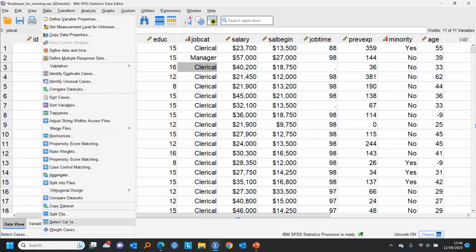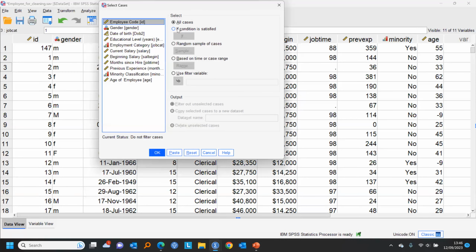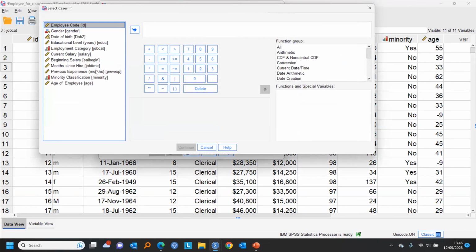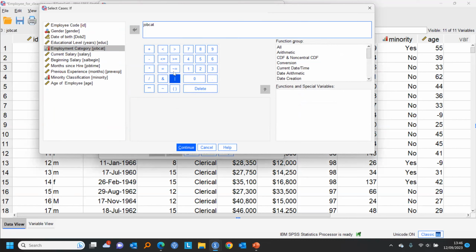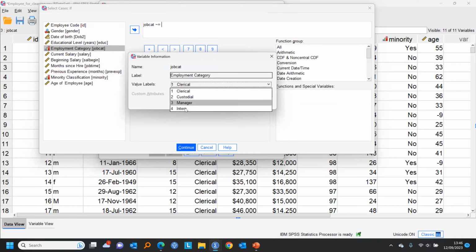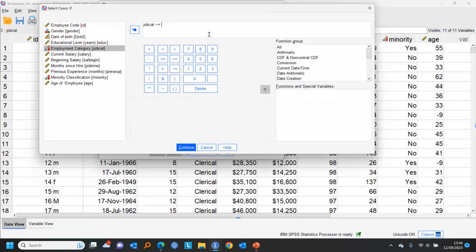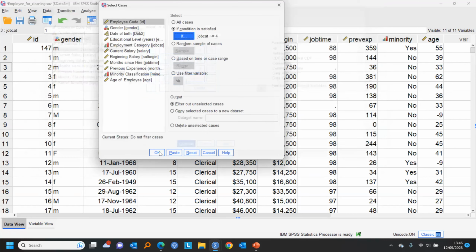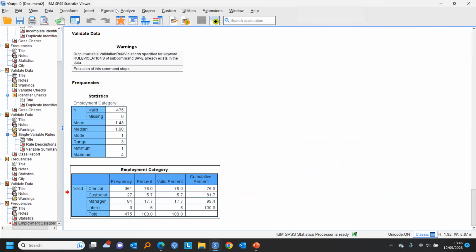So you could use select cases and say, I want you to select cases where employment category is not equal to, let's see what that code is, it's not equal to code 4, intern. Click continue. And that would filter those cases out for me.